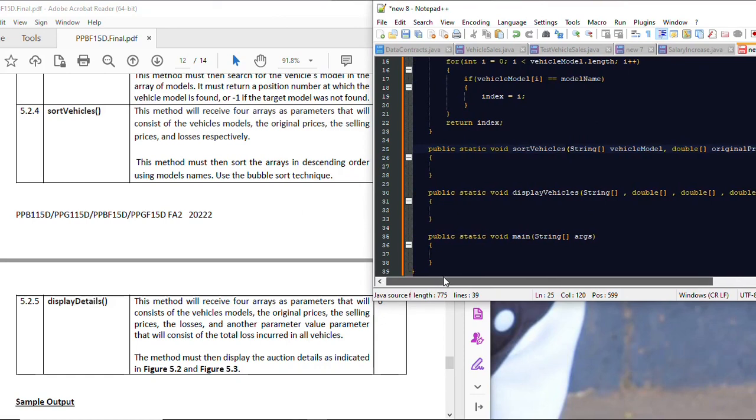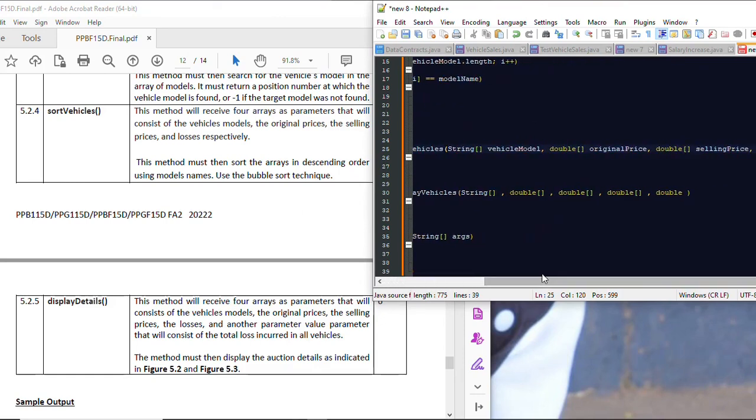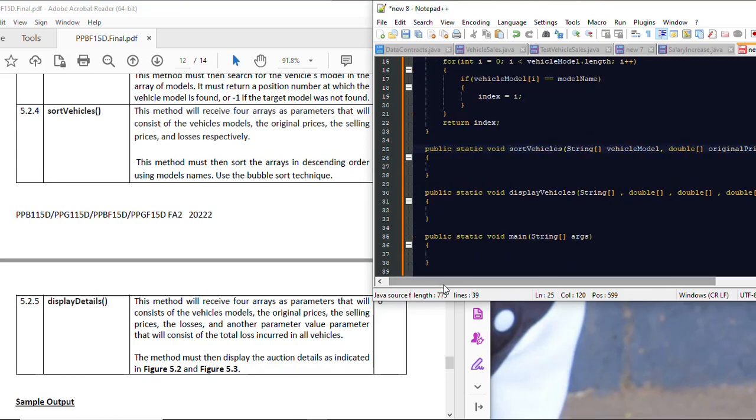Okay, guys, I hope you can see, because I need to manage both the screens for us to know where we are, so I can explain. And I hope you're understanding what I'm saying. So here we're also not going to return anything. It's a void.